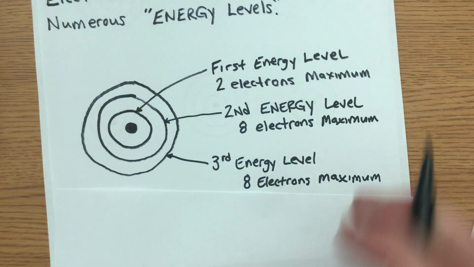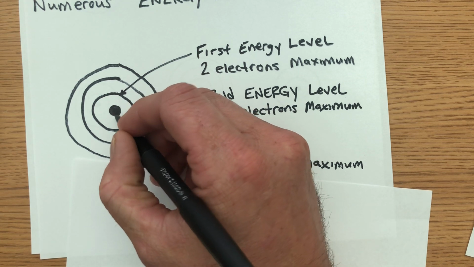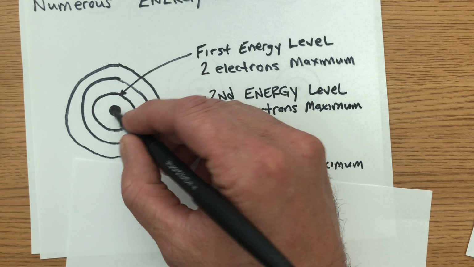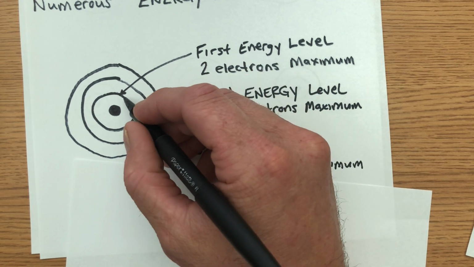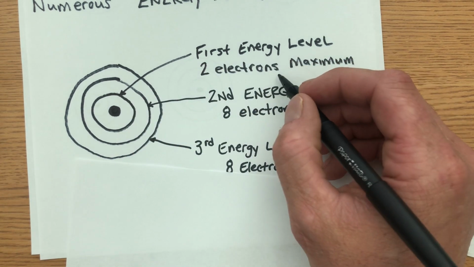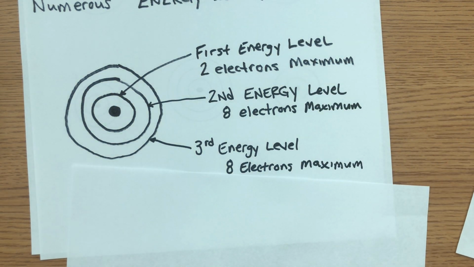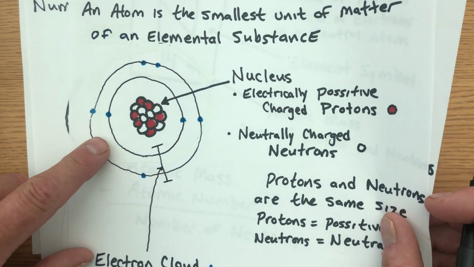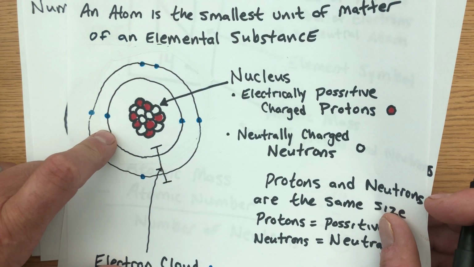Okay, so in our energy levels, the first energy level, which is the closest one to the nucleus, which in a Bohr model is typically just drawn as a dark circle here, just a dot like that, that represents all the protons and neutrons. The first energy level only holds 2 electrons, okay? And that's why, I don't know if you noticed this in the image that I showed you earlier, but see how this first circle here only has 2 blue dots on it? That's because it's the first energy level, and you can only hold a maximum of 2 in that level.